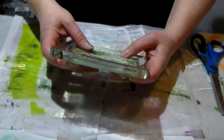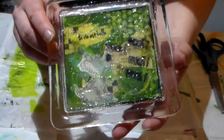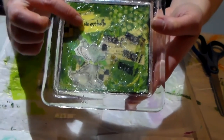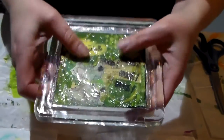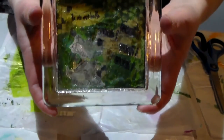I'm back with the finished version. In the end, the glue didn't work, so I ended up putting some silicone, and I tried it. It gives a weird textured look to it, but I'm sure it's gonna protect it the way I wanted it to be protected. So it's kind of cool.